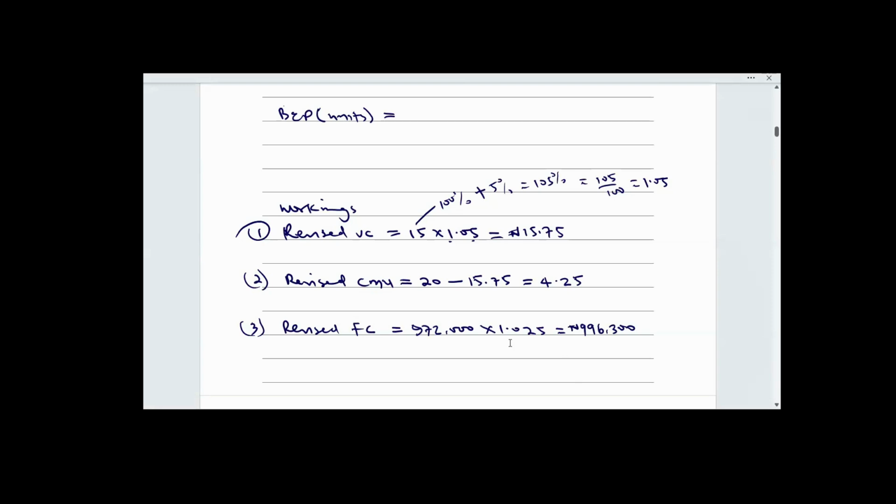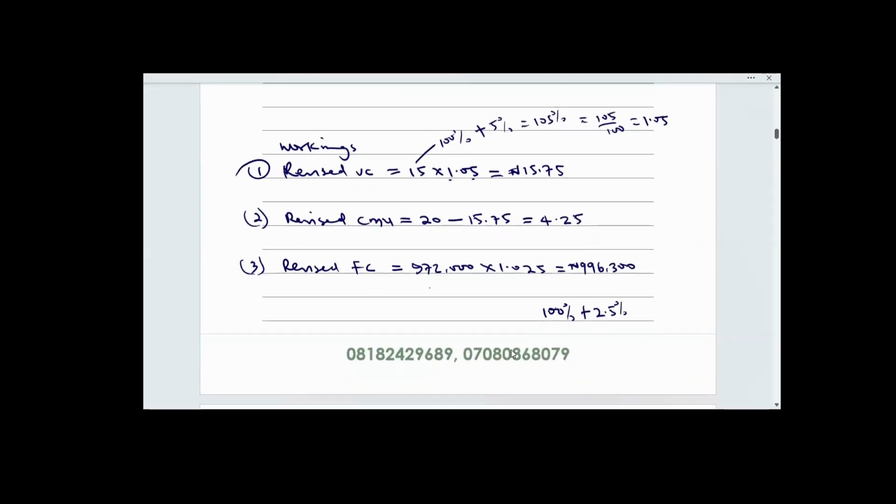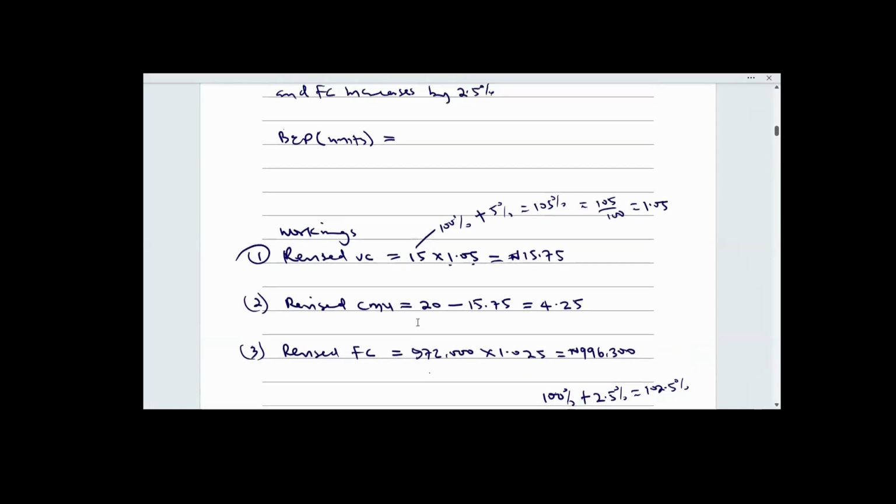So if that is the case, I can then go ahead and calculate. Again, somebody can ask me, how do you get 1.025? It's still the same thing. The 972,000 is 100%, plus the 2.5% increase gives me 102.5%. Therefore, 102.5 divided by 100 will give me 1.025. So that's what we have done. It's not magic. We have not done magic. Okay? So that's that. So let's go and calculate that.